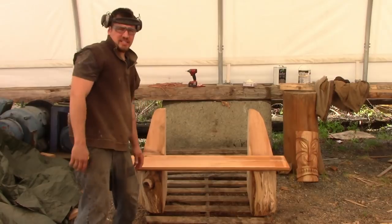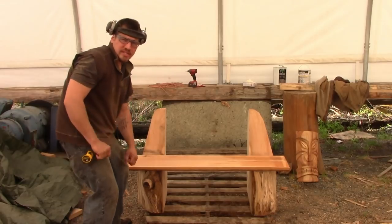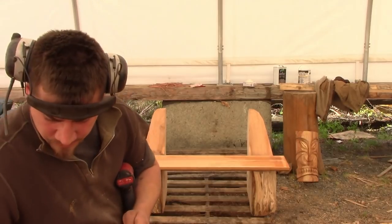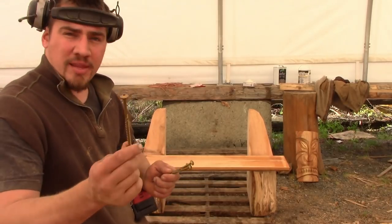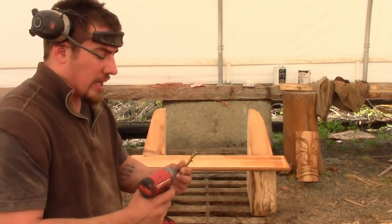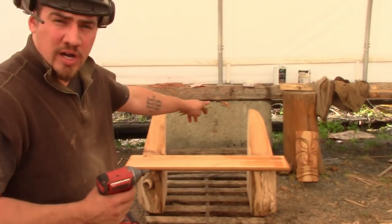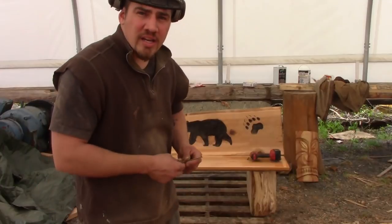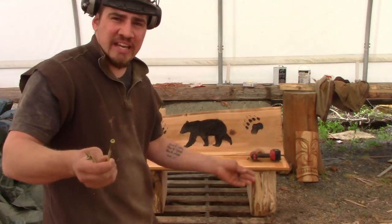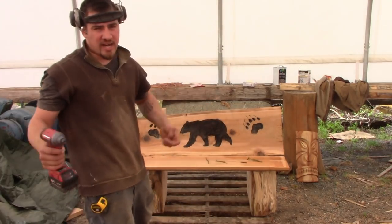I like to leave a little bit of space on the back end here and then bolt those together. These are the structural screws I'll be using — I buy them at Home Depot. They take a hex bit, but they're really good when it comes to not splitting the wood and actually holding things together strong. We're going to put two on each side. For the back I use smaller screws with a smaller head because they don't leave that much of a mark when you put them in. When it comes to leveling the back, I just kind of eyeball it — you can pull out a tape, find the centers, make it perfect if you like, but it's hard.